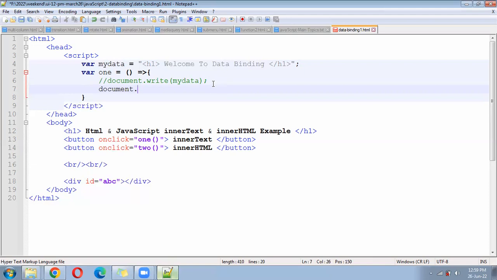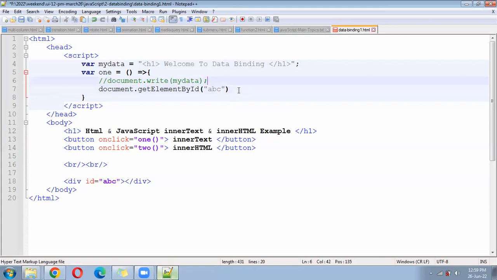Now under the document, there is a function called getElementById. We are going to apply it to this current document. So we are applying a function called getElementById on the current document, and asking it to find an element whose ID is ABC.